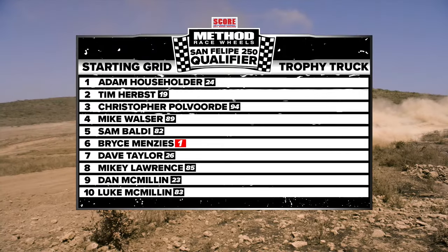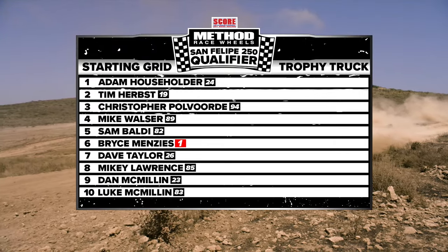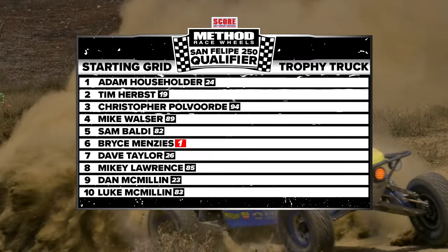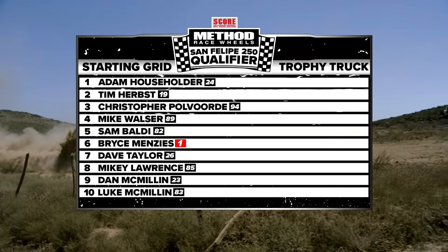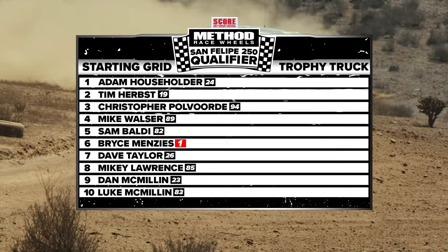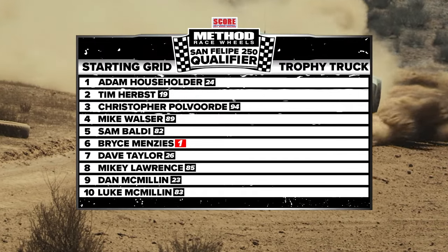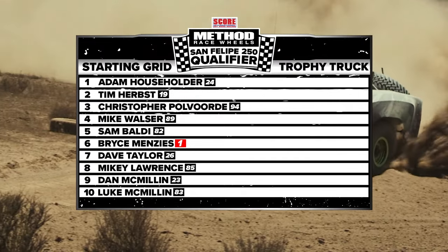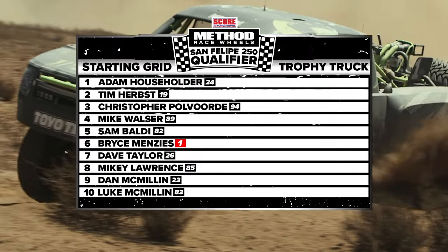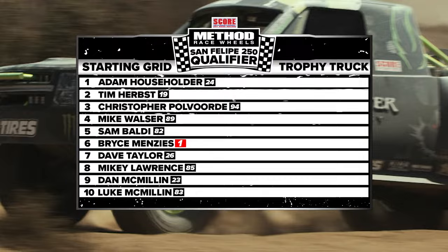And then number three, this is an exciting one, Christopher Pulvardi. He's an old spec truck guy, right? Well, not old, but yeah, he's a young, 19 years old spec truck guy. And this is his debut in his all-wheel drive Mason truck. So I think we're all pretty excited. I'm sure we've all been watching his pre-run videos and stuff on YouTube. And, you know, they really put a lot of work into their program, and he puts the effort in to get the results, and I'm excited to see how this pans out for him in the trophy truck class.